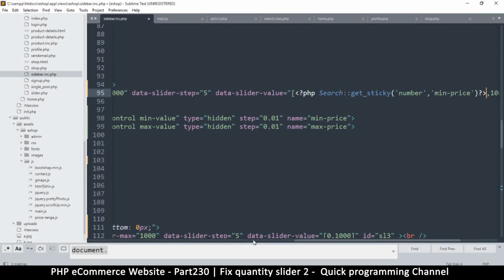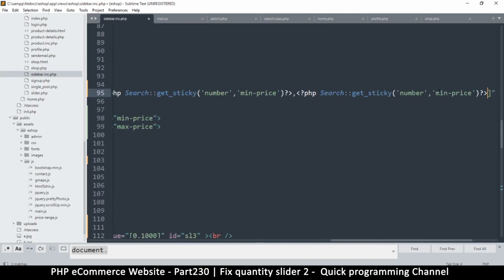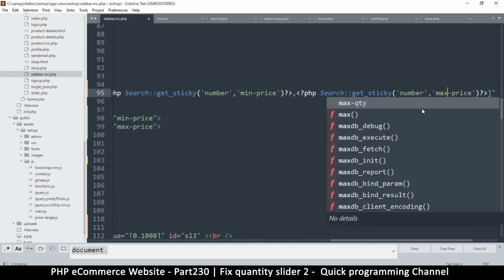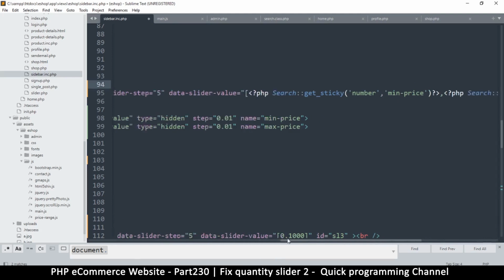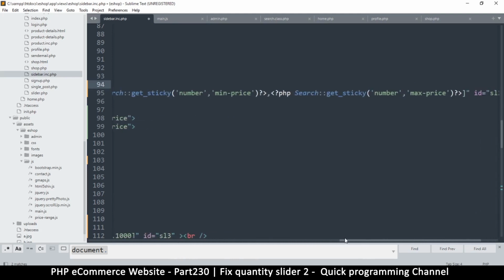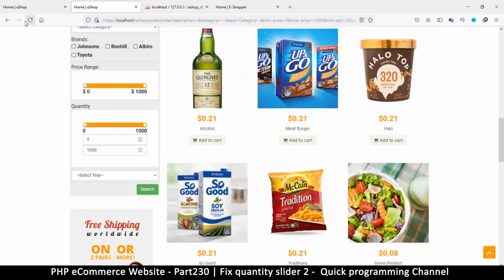That's the minimum value. And then I will paste the maximum value here, max price. Just change that to max. Let me go back here, sticky, sticky, sticky. Okay, good. So let's give it a shot and see if it actually works here.